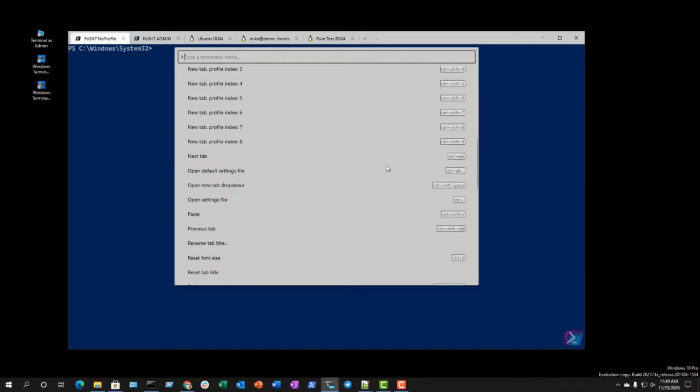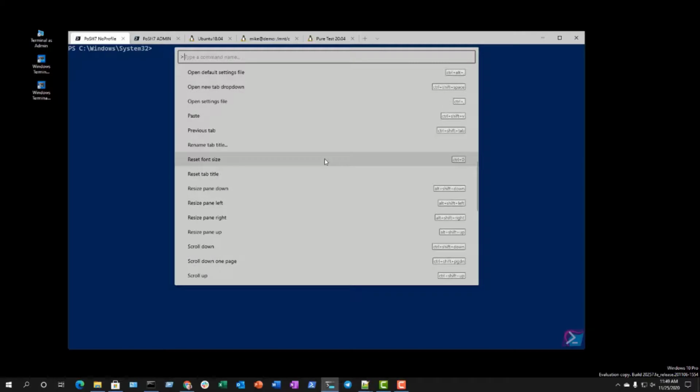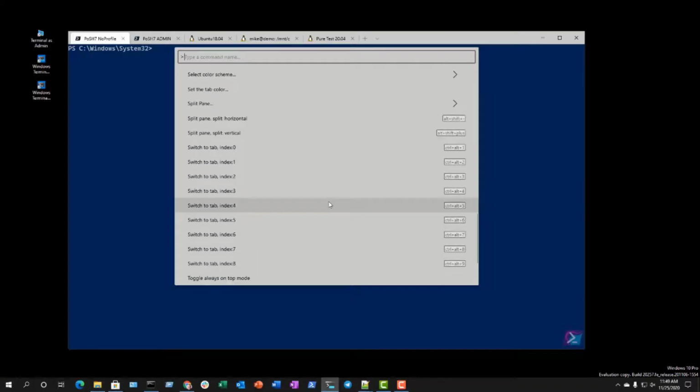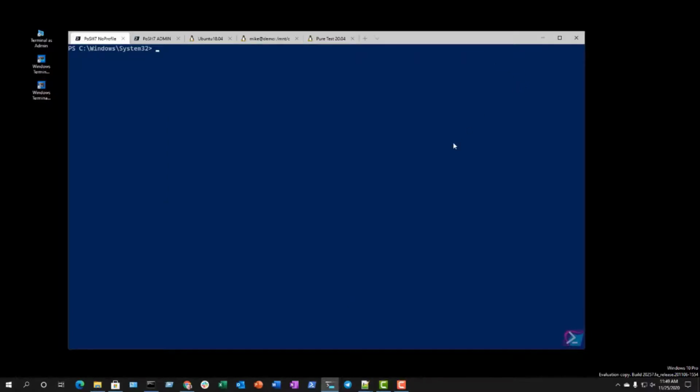Anything you'd like to do, creating new tabs, copy and paste, opening the settings file, scrolling up, scrolling down, anything that can be done, you can bring up in this box, and it's really focused on telling you what the keyboard shortcut is to do it. So what we're going to do is go right into the settings file, because that's the heart of the Windows Terminal.